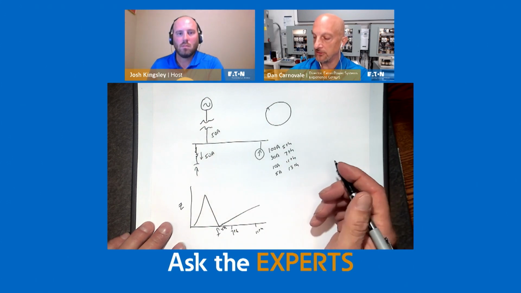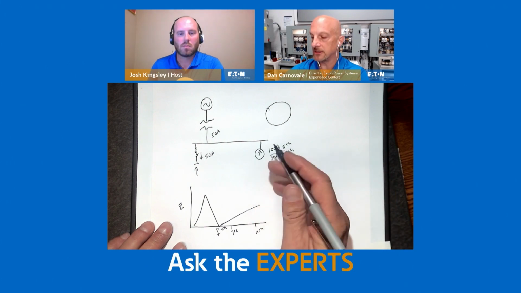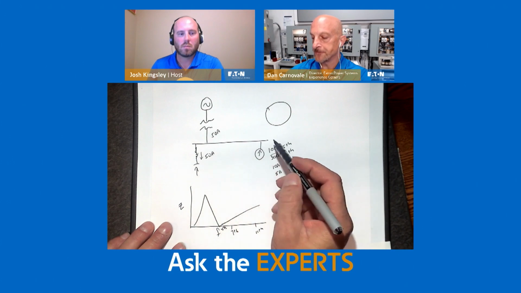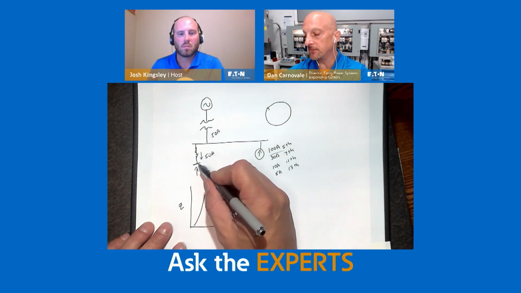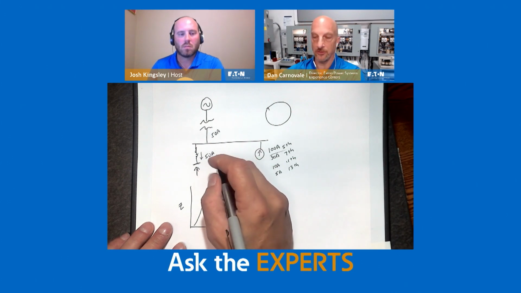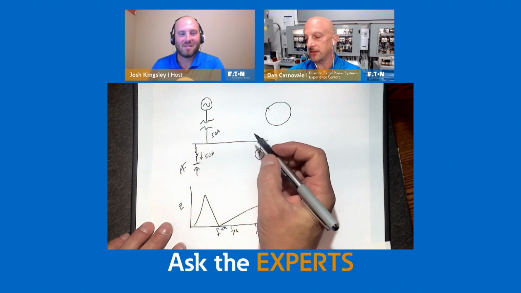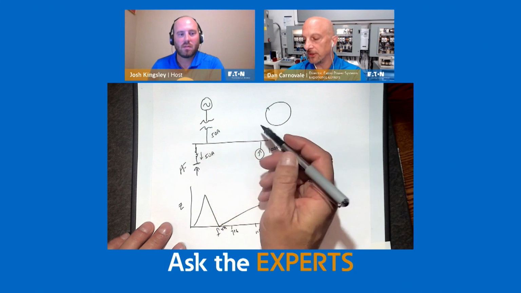The benefit, though, is the 5th is the biggest one, so we can get rid of that in a fairly simple way. But this takes a little bit more design, and you have to make sure that it's not going to be overloaded in the future. And honestly, the main benefit of a harmonic filter, believe it or not, is not harmonic filtering, it's power factor correction. So you size it usually for power factor, and then you get the benefit of harmonics. We can talk about that more, but this is really a key.